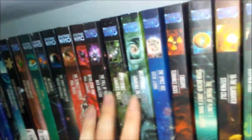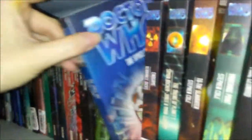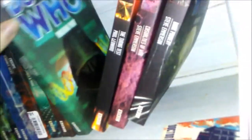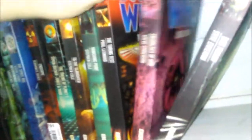Interference, Books 1 and 2, the only two-parter in the entire 8th Doctor adventure. These books typically each individually will sell for like $20, $30, and I got both of these for $20. So thank you to the eBay seller I got them from. The Space Age, Endgame, The Taking of Planet 5, To the Slaughter, Vanishing Point, The Turning Test, lots of Terrence Dicks, by the way, in some of the later books. Casualties of War, and Dark Prodigy.